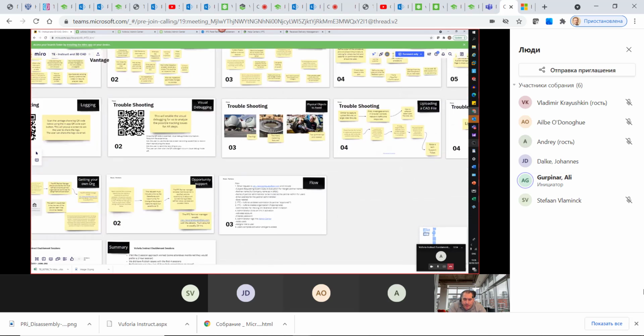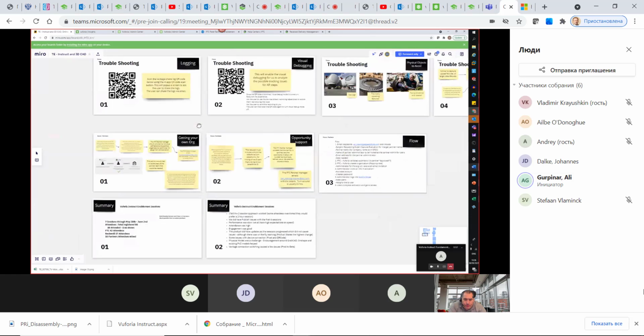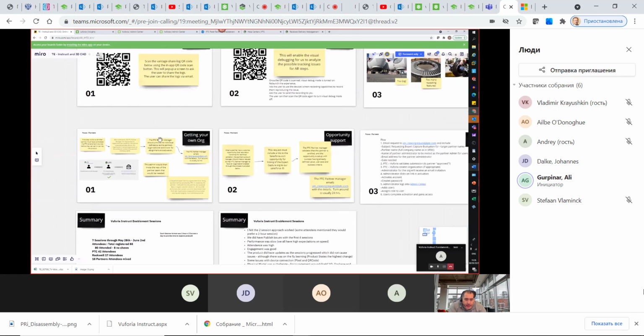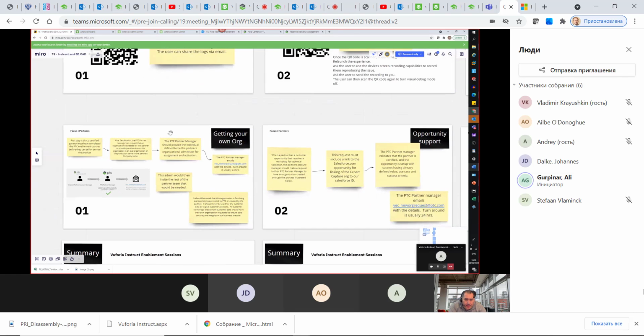And then there's a procedure for partners, and this is getting your own organization. We saw that we have an organization for training, so you have access to it for training from now on. But if you're a partner, you may want one for your partner company, and you can request one.